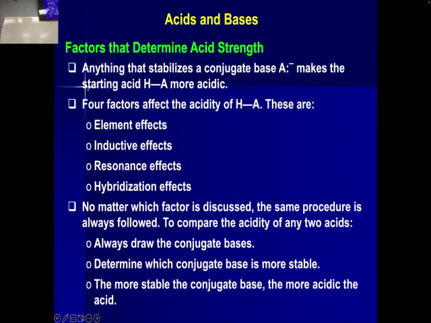If I have HA, which we just had up there, plus water, we'll set up an equilibrium, right? We get A minus plus H3O plus. And I just told you that anything that stabilizes A minus will make that acid stronger. Why does that make sense? Repeat the question. Why does stabilizing A minus make HA a stronger acid? Because it's negative. Partially true.